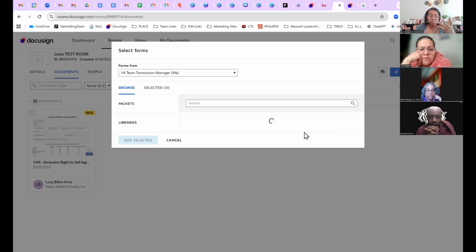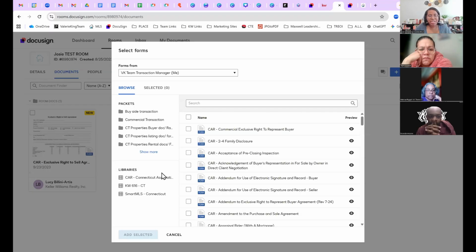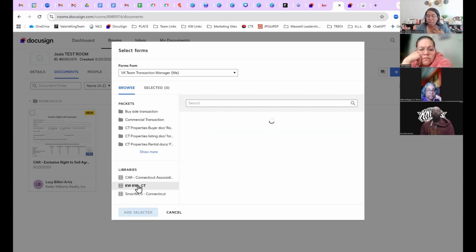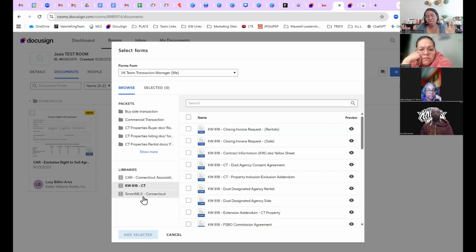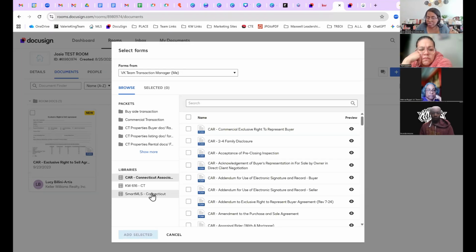If that happens and you have to pull it from scratch, you just go right on in here. The main libraries, quote unquote, at the bottom: there's the Connecticut Realtors Association, the 616 is our office, and then there's the MLS. There are certain CAR forms that we use, certain MLS specific ones, and certain ones that our office has customized. The office ones are mainly the buyer agreement, et cetera. We're not filling those out today because this is offers and contracts specifically.